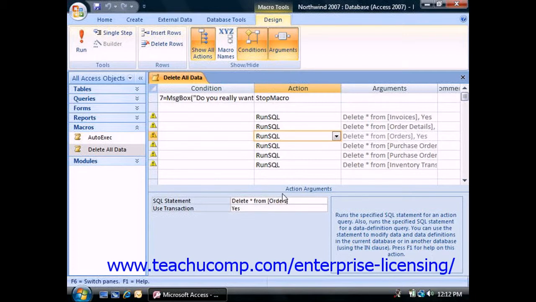Depending upon the type of macro that you're creating, the arguments will vary considerably. Some actions simply require that you define more arguments than others do. Many have default arguments that you can change if you wish. Some arguments have no default value, but instead allow you to enter your own expression. Also, some arguments are required for an action to work. For example, if you select the Open Report action, then you must specify the name of the report to open. As you enter the arguments into the boxes available in the Action Arguments pane, the values will be displayed in the Arguments column.